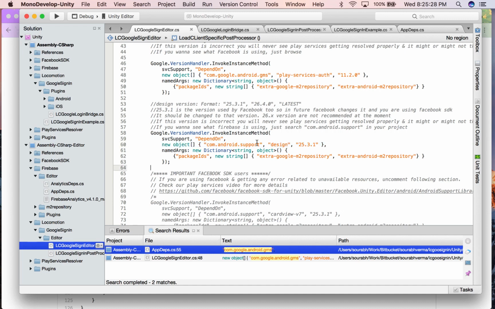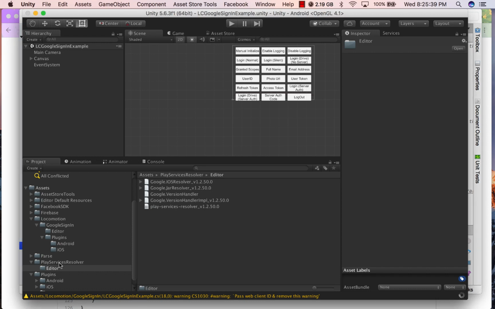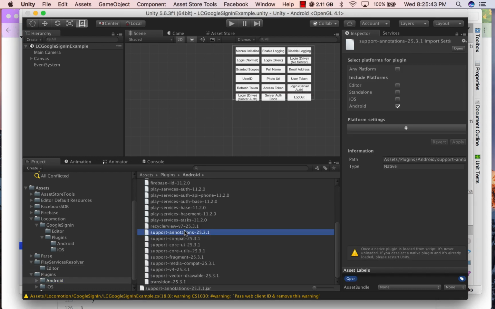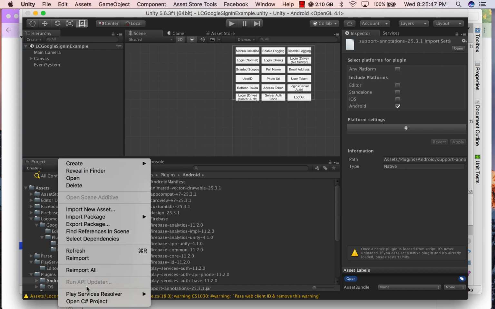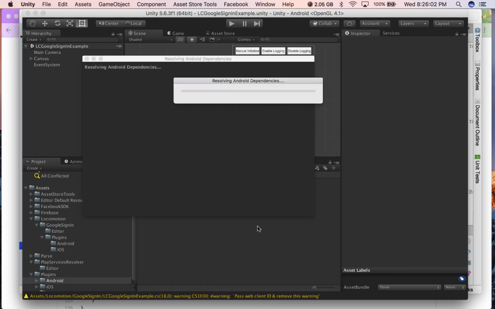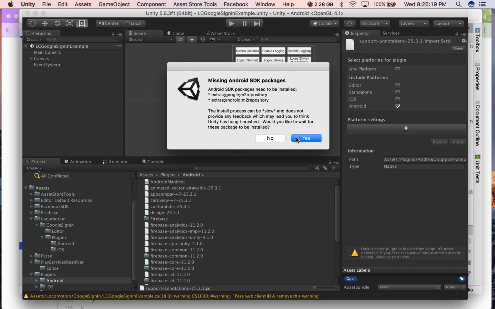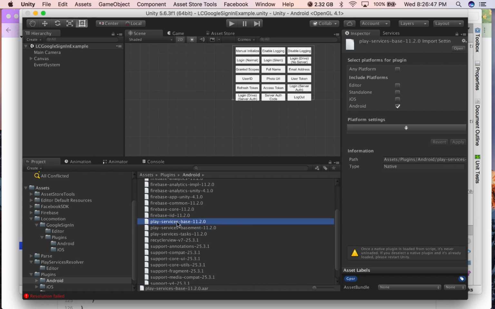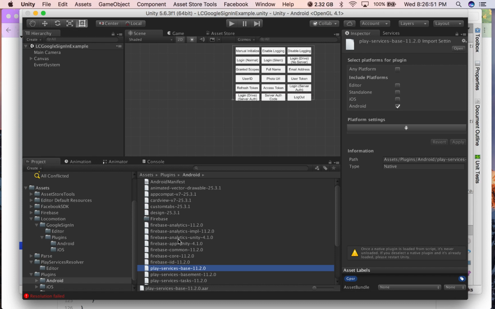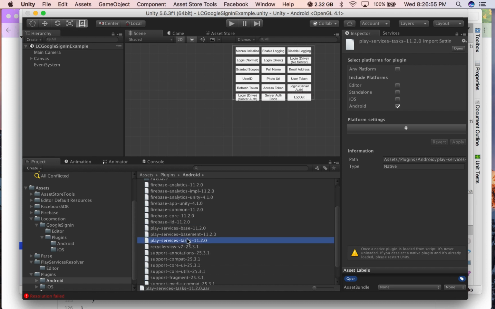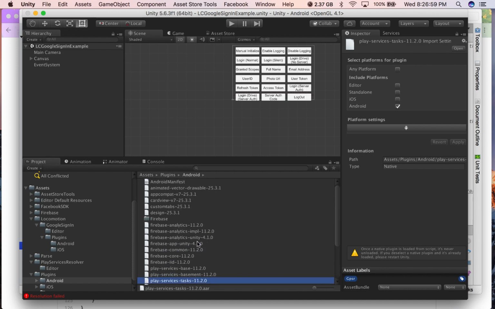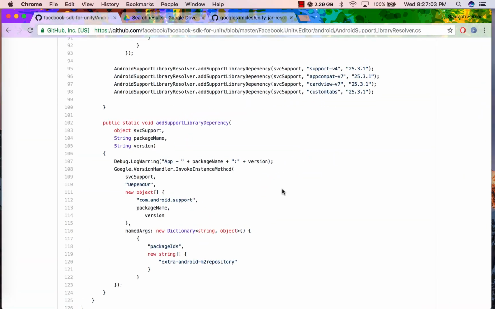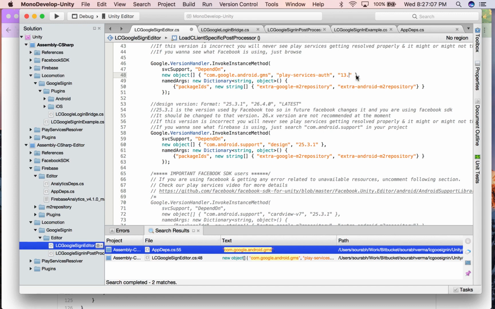So this is about it. Now let me just show you what happens. So if you have an incorrect version, suppose I will type 11.13.3.3, and this is just an invalid plugin. So this is my Android folder. Now, the moment I go to resolve these libraries, all right, the resolution is complete. Now, when this happens, I have Play services 11.2.0 in my project, even though I have specified an invalid version. And the Play services auth is just missing. And so this is a conflict and it's actually a problem.